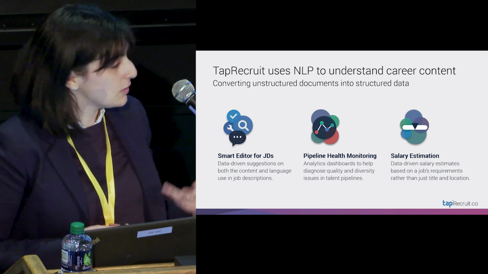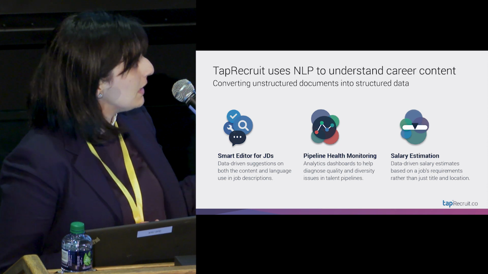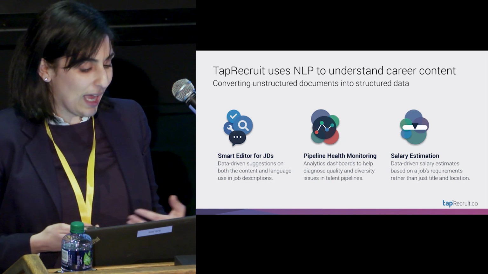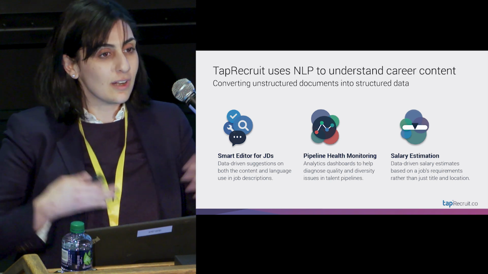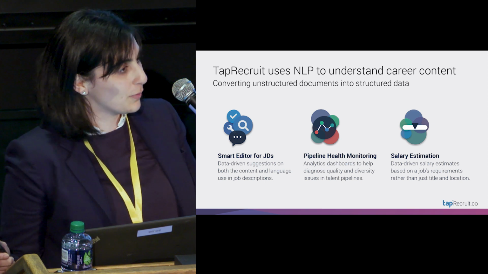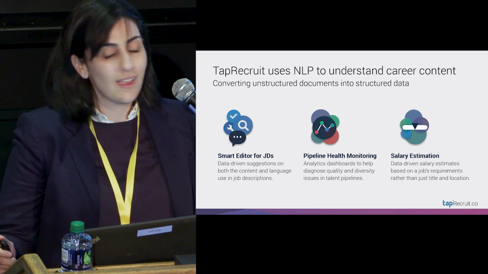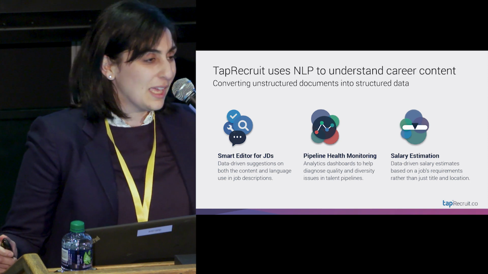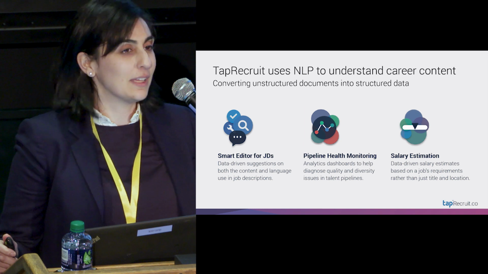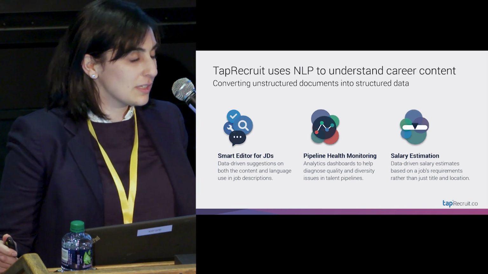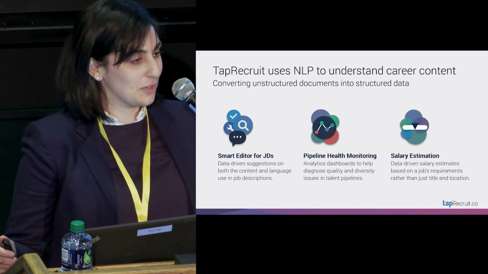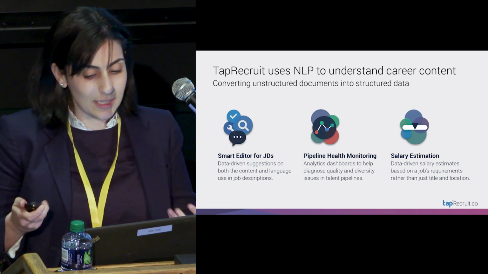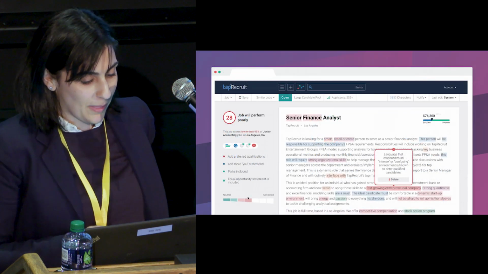And the third area is in terms of salary estimation. And essentially salary estimation is one of the many levers that we pull on people who are writing job descriptions to not ask for unicorn candidates. So if we are asking for someone who's a star data engineer and a star data scientist and a star machine learning engineer, and we would estimate that that salary is something like $300,000, usually an employer is going to back off and be like, actually my budget is probably close to 100. And so it's one of the many levers we sort of use to talk about that.